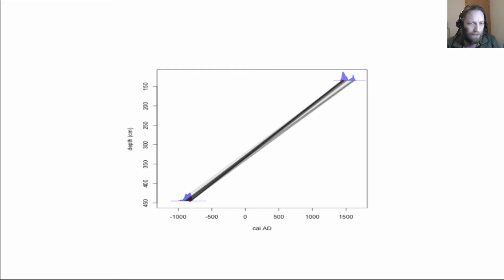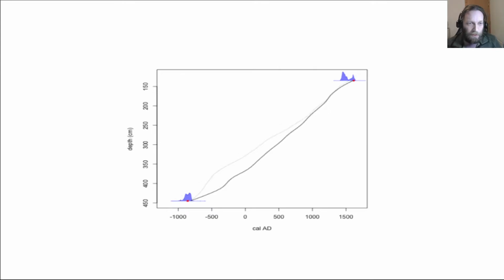Which is really weird, right? The fewer dates you have, the more precise your model becomes. And the further away you go from a dated level, the more precise it becomes. That's what that model does, and it seems like a very strange thing to do, but that's because it's a straight line, which is probably a very unrealistic model.